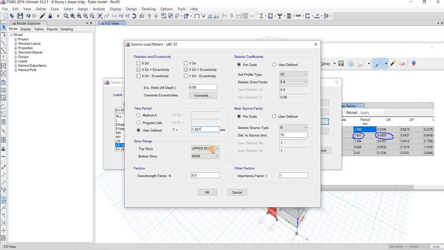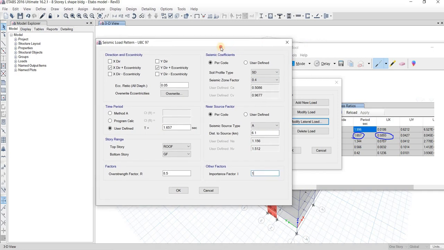Then this one is roof, this one is ground floor 8.5, and SD, this one is, what do we have, A, this one is 6.1.